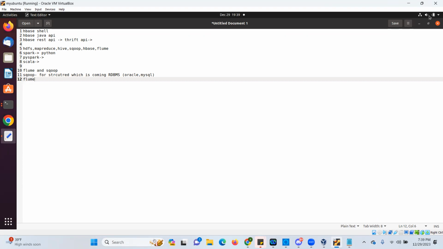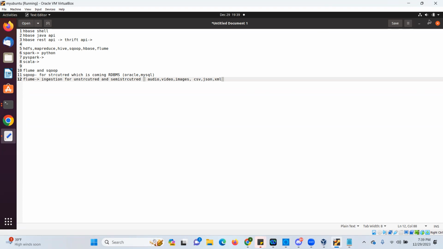But Flume is the ingestion tool for unstructured and semi-structured data. Unstructured means any audio, video files, images, or semi-structured like CSV, JSON, XML, any type of file data.